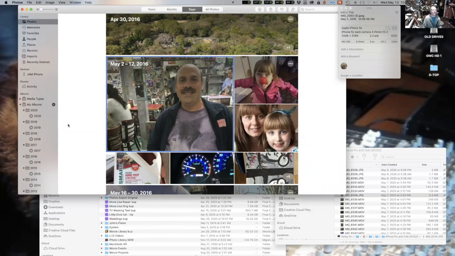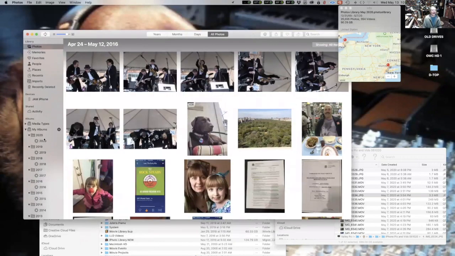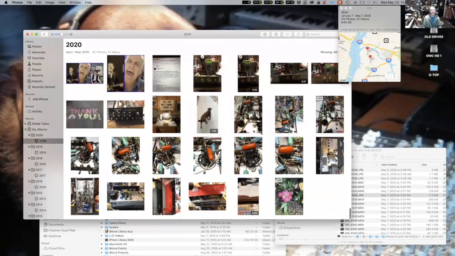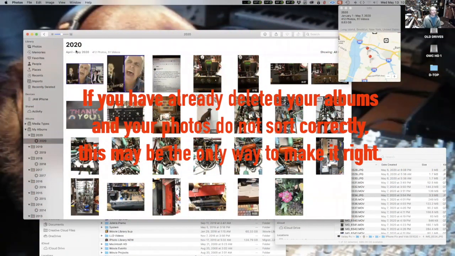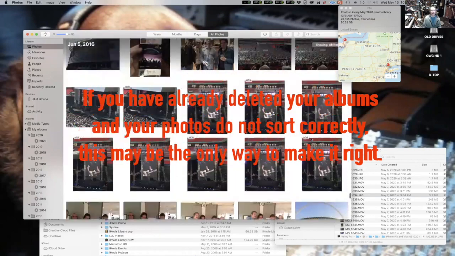They're not sorting. So basically what I had to do, and this was the bad thing, it was a long, arduous process. What I had to do was go to my master photos library.